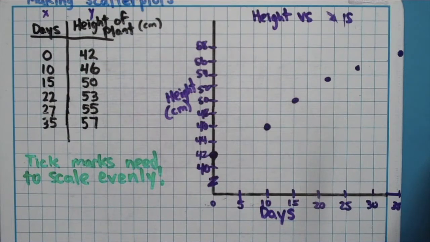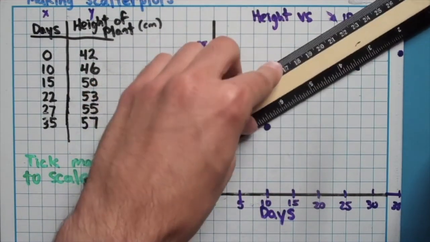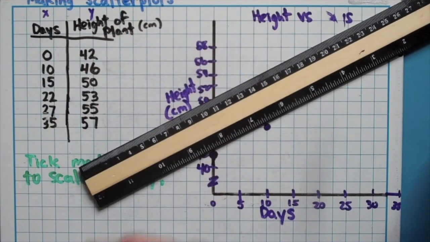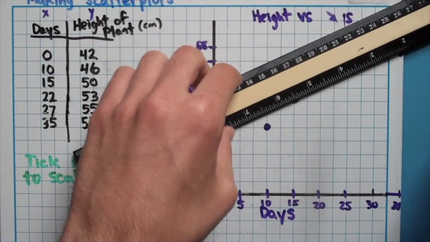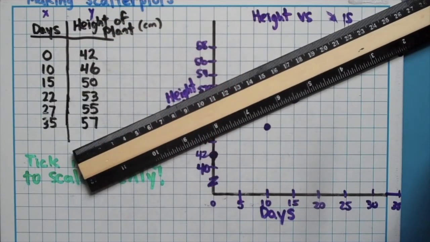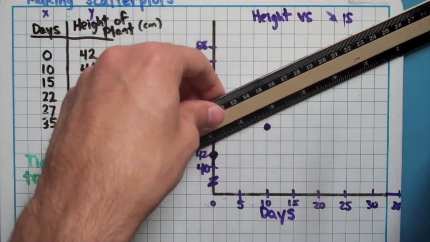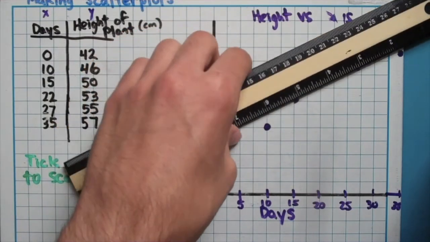So I'm going to take my ruler, or some sort of straight edge, and you want to put it through the middle of your points. So like right through the middle there, so it kind of follows them along. You want to have about the same number of points above and below your line. So try to aim for that. And you want to make sure when you do this that at least 2 points end up being on your line when you do this.